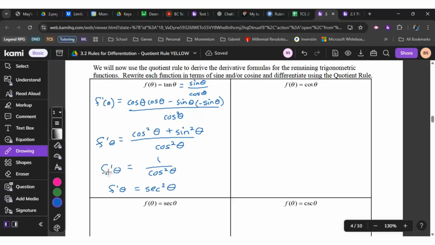Let's do cotangent, which is really cosine over sine. Can I ask you that question? Oh yeah, go ahead. Why do you square it in cos squared theta and not in parentheses? I just think it's an easier way to write it. But that doesn't mean that you're not squaring it. No, you could write this.